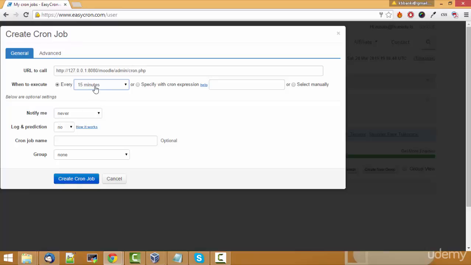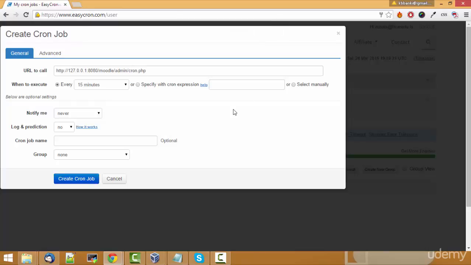But here I'm just going to say create cron job, and that's it. But here it says you cannot set up cron job on 127.0.0.1, meaning you cannot set up a cron job on a local host computer.